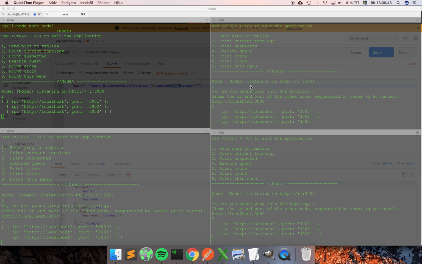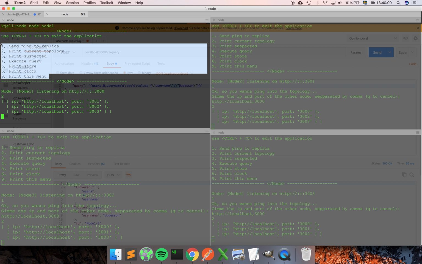Alright, so in the previous video I showed you how to set everything up, and hopefully you managed to do that without any particular problems, right? So at this point, this is what the topology looks like. We have 4 nodes here, they all know about each other, and everything is good to go, basically. And the actual application that this is distributing is this data set that we have.